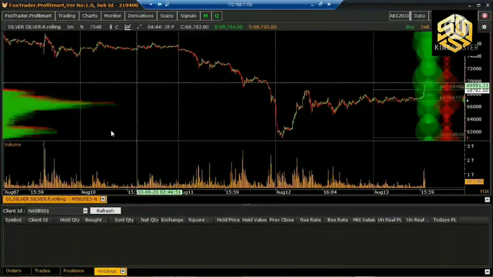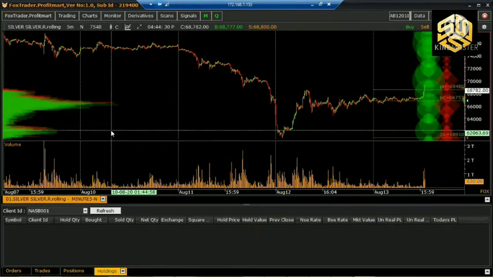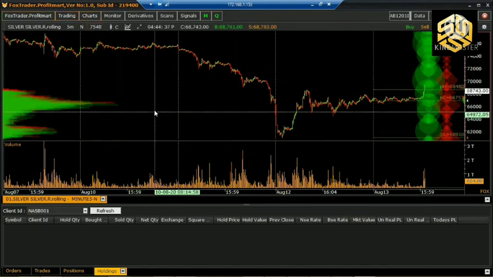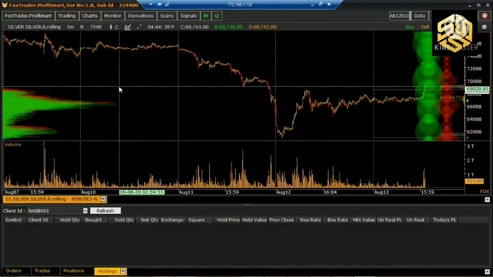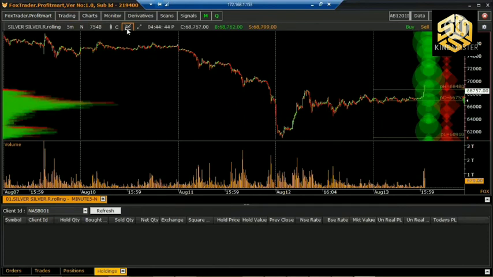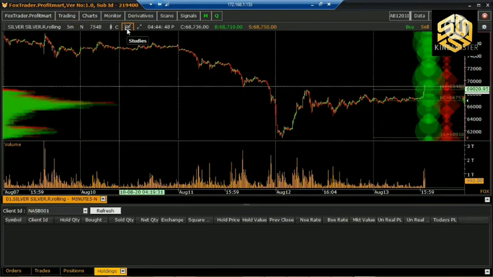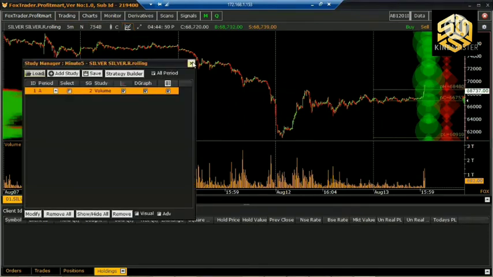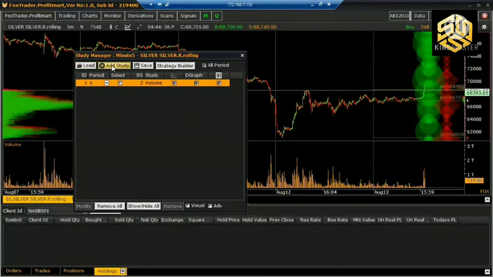After this, the main part which I need to introduce you to is the strategy building and execution part. You can see that I have already opened the chart, and I just need to build a study or strategy in FoxTrader. Here you can see the shortcut, which is the studies. You can directly click on this, or you can use the shortcut on the chart, that is S, to open this study manager. Now click on add studies.